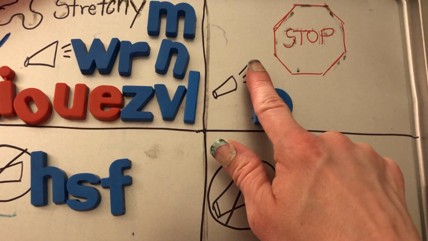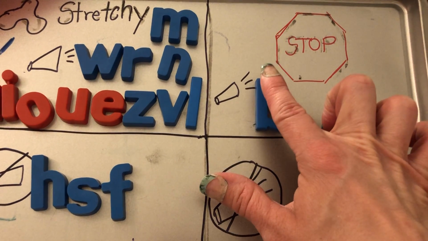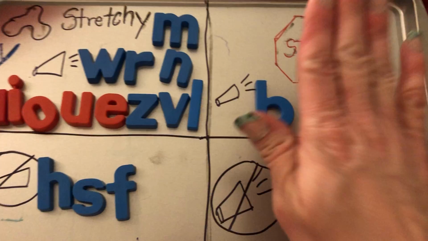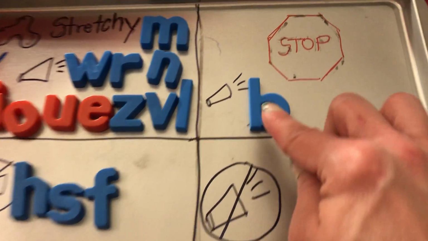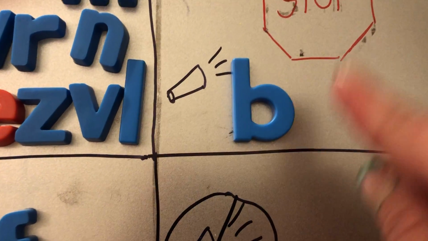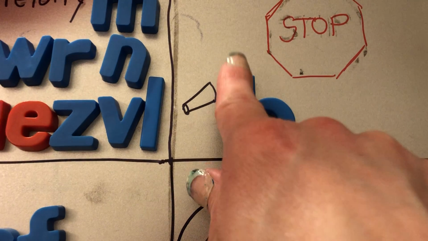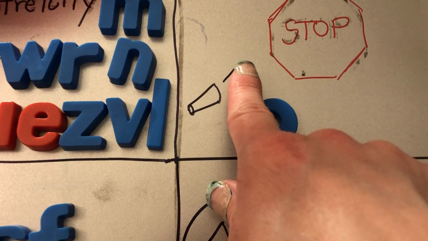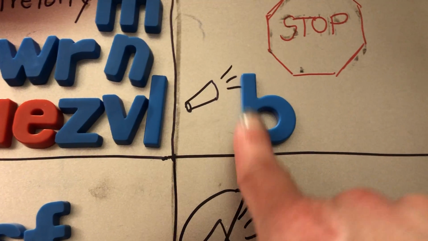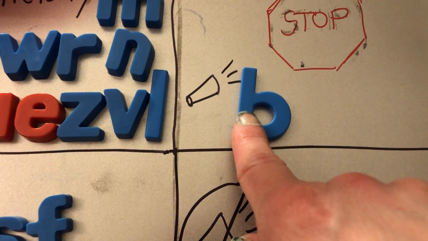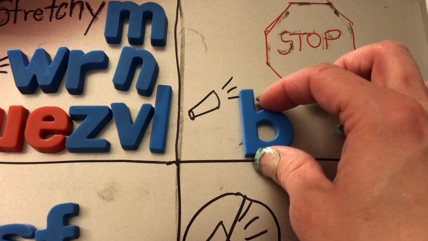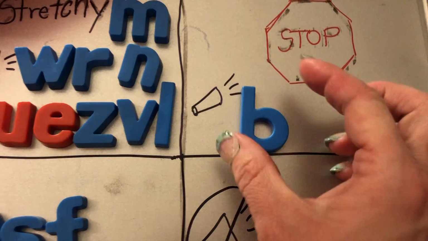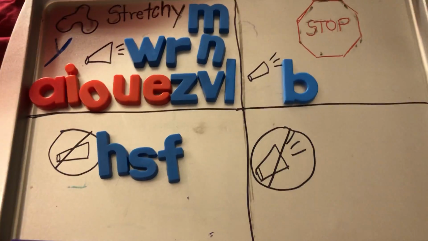Ready? Oh, since we can't stretch it this time, we're just going to keep stopping the sound over and over again until we're done writing the B with our magic finger. Okay, we always write top to bottom. Here we go. B, B, B, B, B, B, B, B, B. Very good. If you want to pause the video and try it one more time without me, you can. If not, let's go on to the next letter of the alphabet.